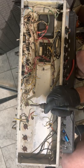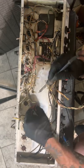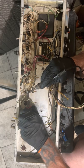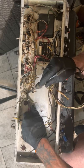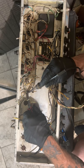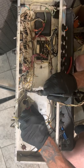I was just thinking how far I really want to dive into it, because the power section already is done, but I already got to redo the bias. So I see the grid resistors are hooked to the tubes. I'd rather not have grid resistors hooked to the tube. I'd like to leave pin 6 free.